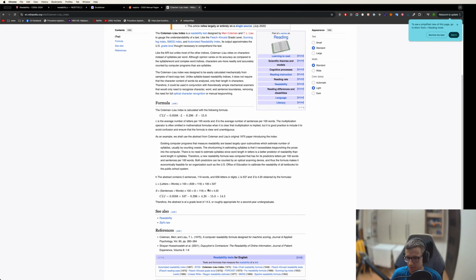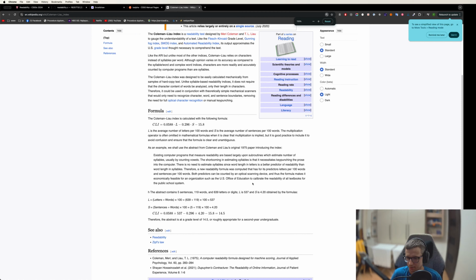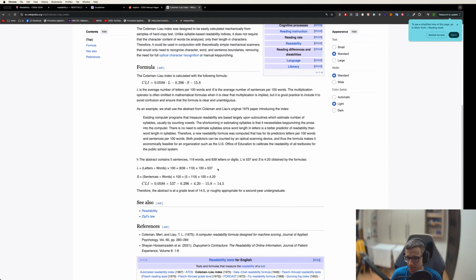So if the abstract contains 5 sentences and 119 words and 639 letters or digits, L is this and S is calculated as 4.2, because, okay, it's number of letters divided by words and then multiplied by 100.